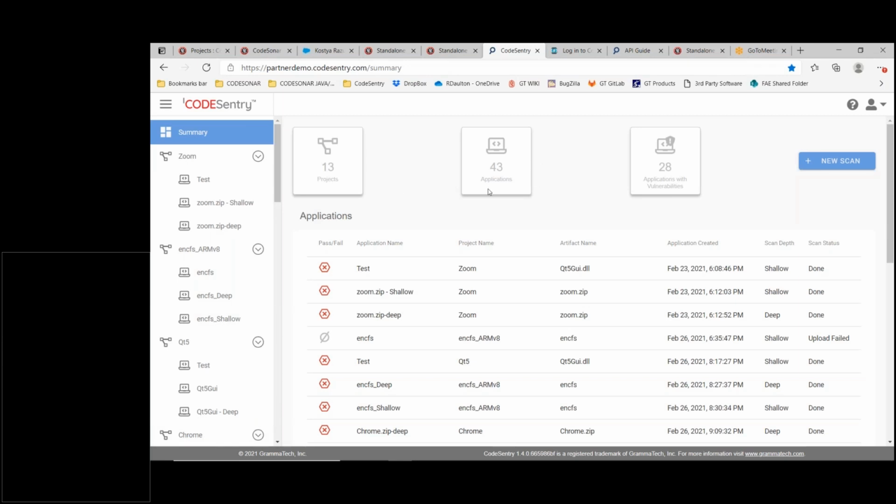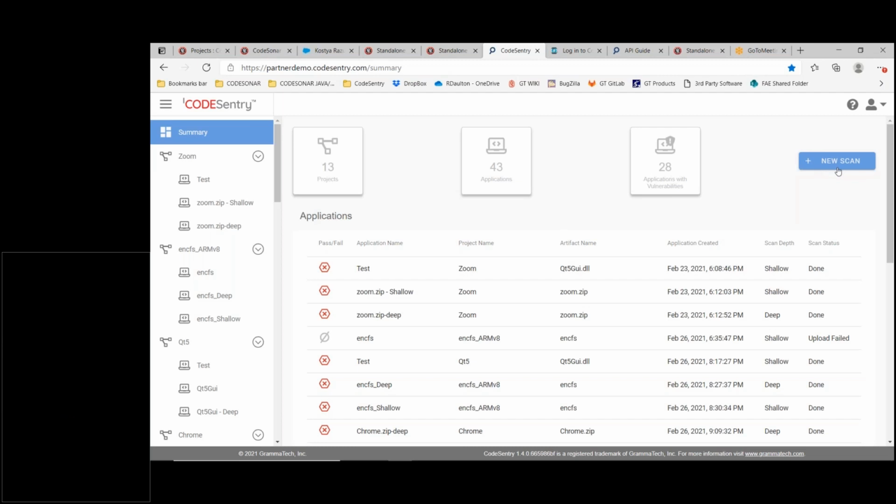And then within all of those folders, I've got 43 applications that have been uploaded for analysis. And of those 43 things, 28 of them have had vulnerabilities detected that indicate there are some, presumably unknown, CVEs in those things.